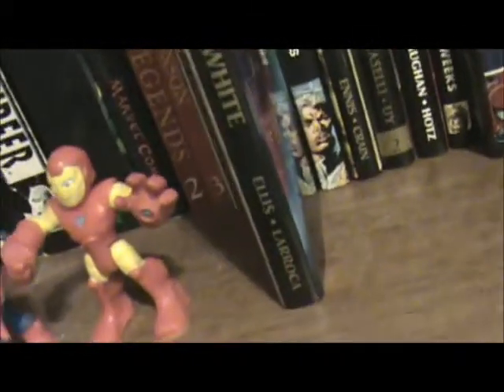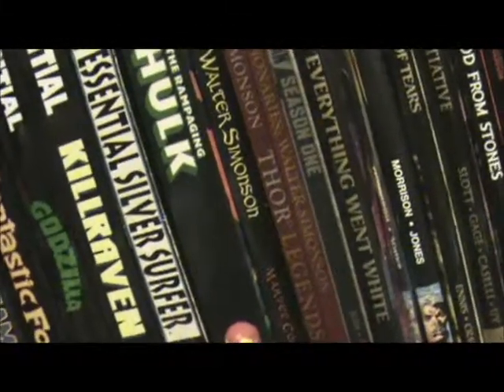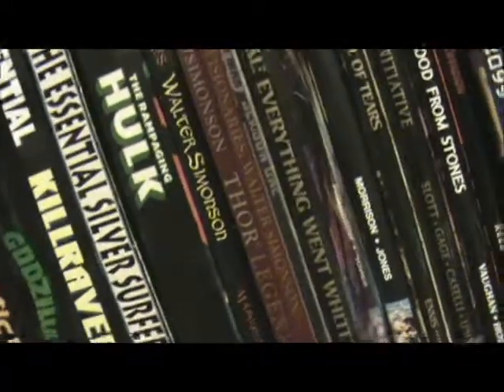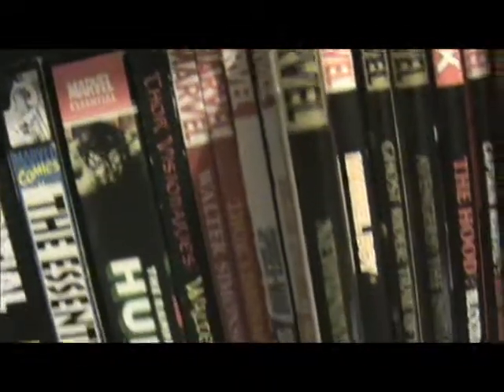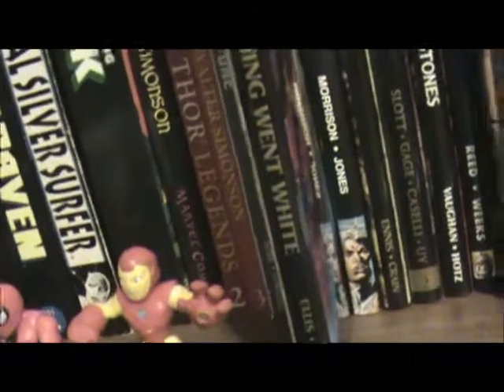It's written by Warren Ellis and drawn by Salvador LaRocca. Warren Ellis said the idea behind the New Universe was a good idea, but he felt like it was all so connected that it really should have been happening in one giant book. Instead of four or five different separate titles, it should have all been one cohesive story. It's kind of like Heroes, where you've got all these people with superpowers who don't know each other yet but are slowly meeting each other, and there's some kind of goal on the horizon. Unfortunately, this series was cancelled — I don't remember if it was a miniseries or an ongoing that ended prematurely.